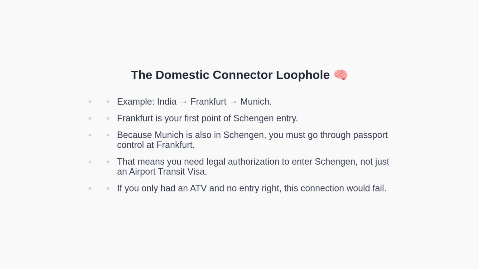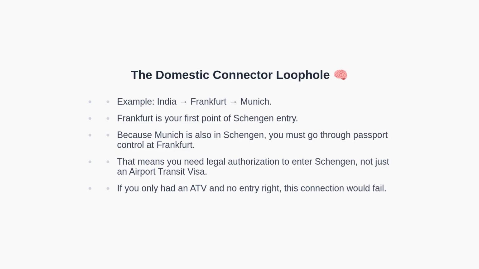This sequence diagram illustrates the chain of events. The traveler checks in, and the airline must verify whether the traveler is eligible for the most restrictive segment of the itinerary. Upon arrival at the first Schengen airport, the traveler must clear passport control if the onward flight is to another Schengen destination. Border police will check the traveler's visa or residence permit. If the documents authorize entry, the traveler proceeds to the domestic gate. If not, entry is refused, and the airline can be liable, which is why airlines deny boarding up front if requirements are not met.